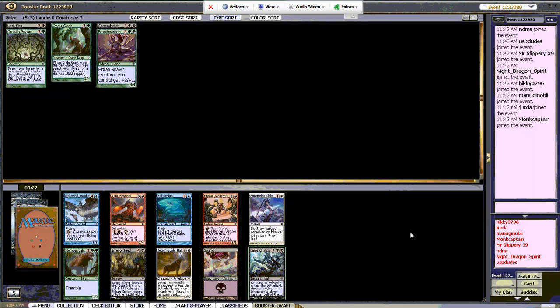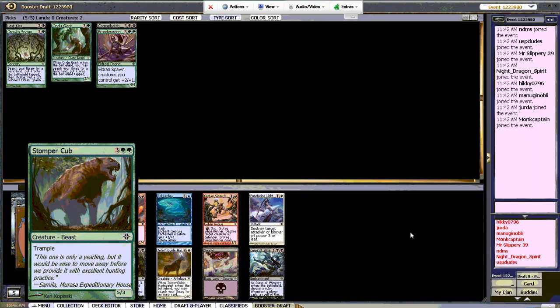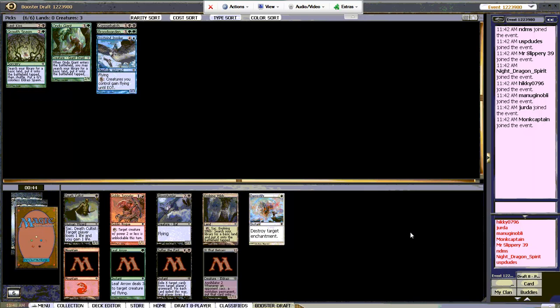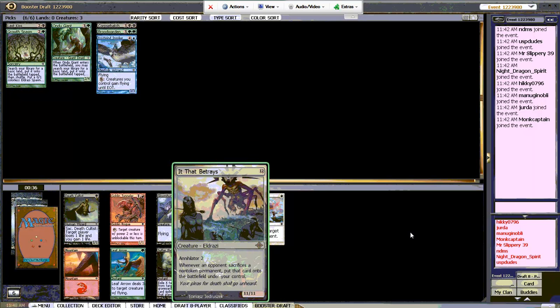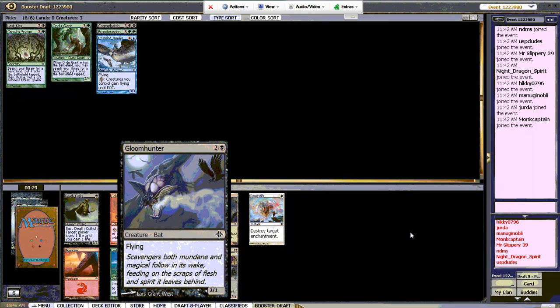There's nothing in our colors. This five-drop's fine. I'm sure we'll see another. I'm going to just take the 3/2 flyer and see if we get any more blue. Terrible Eldrazi. What else do we got? Probably Gloomhunter? Oh, you can take the Evolver. I'll take Gloomhunter for now.